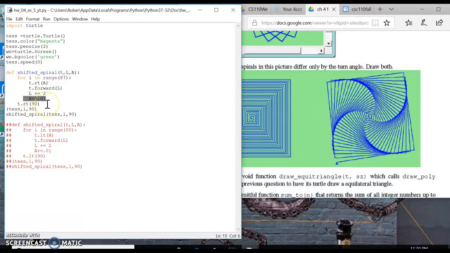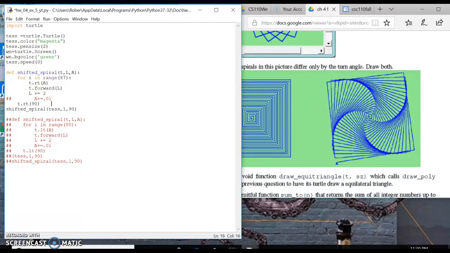For right now, we're gonna comment out the a += 0.01, and then we're gonna give the parameters to shifted_spiral.